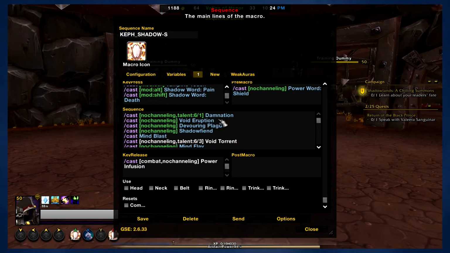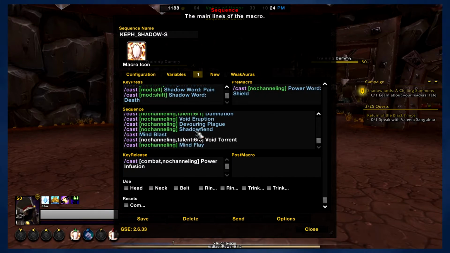You may not like how often, or maybe it's just that it's not doing it perfectly, but again, that's the quid pro quo with these macros, is they're not perfect. They're not ideal for min-maxers. They're ideal for people that are looking for a simpler experience, or for people who would need these if they have a special need or disability. So keep that in mind, but it does work well for the most part. From what I've seen, it does do a good job at just using Devouring Plague when you have the insanity, basically just managing all of your insanity for you. You don't have to keep track of it, so that's kind of nice.